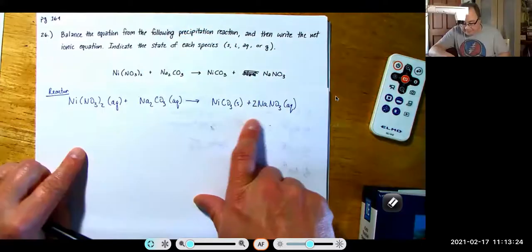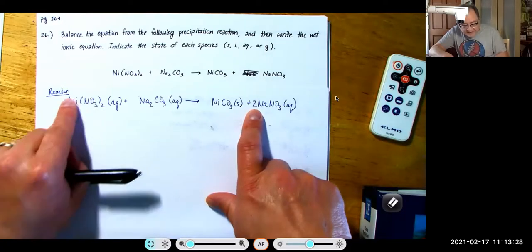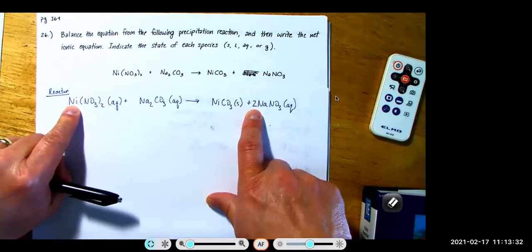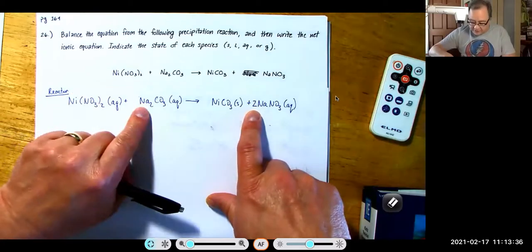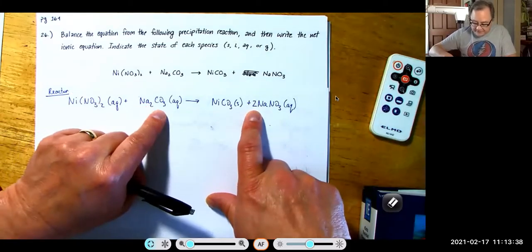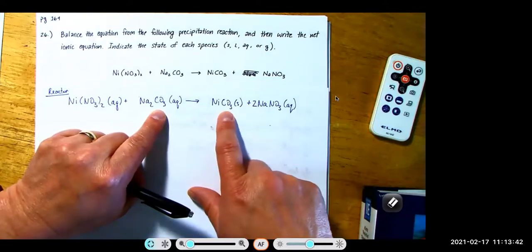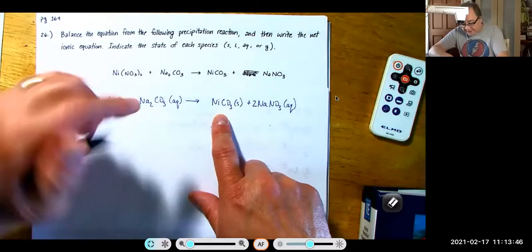Okay. Now, when I put the 2 there, does that affect anything like the nickel that we've already counted? It affects sodium, but there's already 2 sodium on the other side. Okay, so now let's go to sodiums. We've got 2 and 2. How many carbonates? 1. How many carbonates here on the right? 1. Right. So we're balanced.